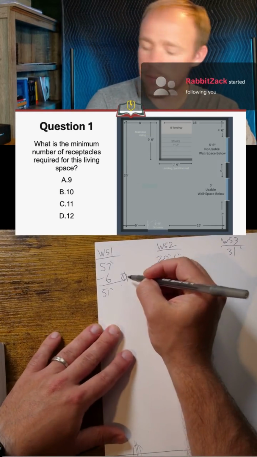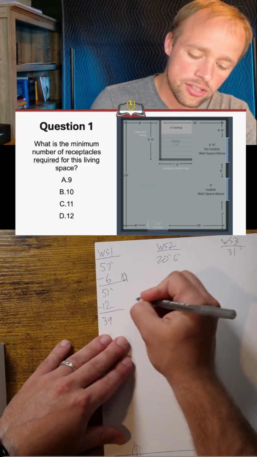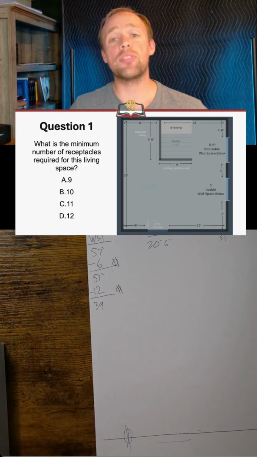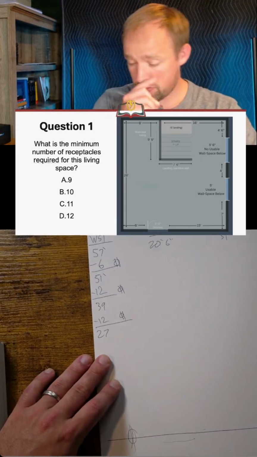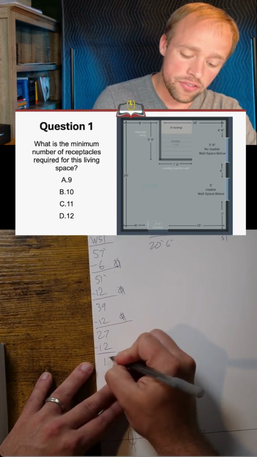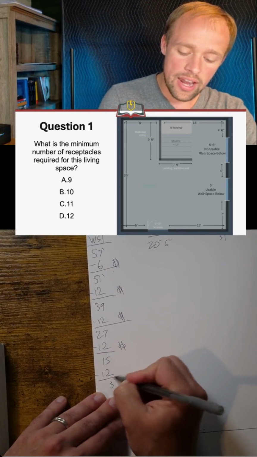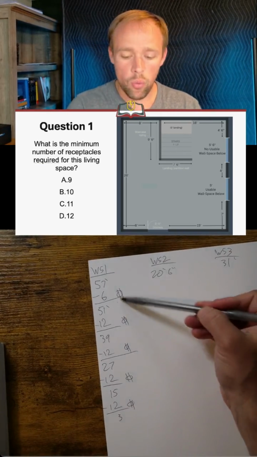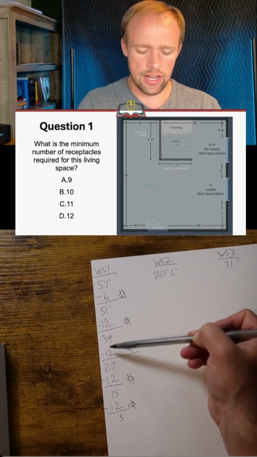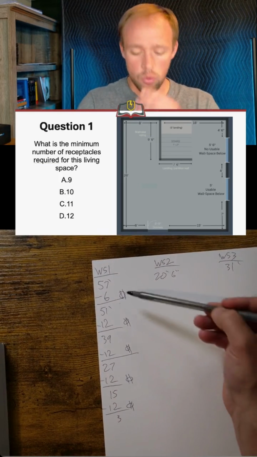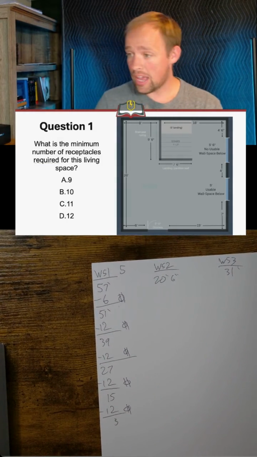Okay, so here's my first receptacle, and then I'm going to subtract 12, okay, and that's going to give me, what, 39. So that was my second receptacle. I'm going to do the same thing, 12 feet in between receptacles, minus 12 to my third, and there's 27 feet remaining. I'm going to go minus 12, that's 15 feet remaining, right? So that's my fourth receptacle, and then I'm going to go minus 12, and I have 3 feet remaining, okay? So right now, I have 1, 2, 3, 4, 5 receptacles. Did I do that right? 6, 51, 6, 39, 12, 27, 12, 15. Yeah. So 1, 2, 3, 4. I have 5 receptacles all on wall space 1. Does that make sense? Okay.